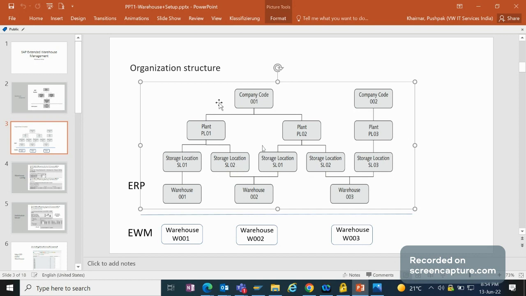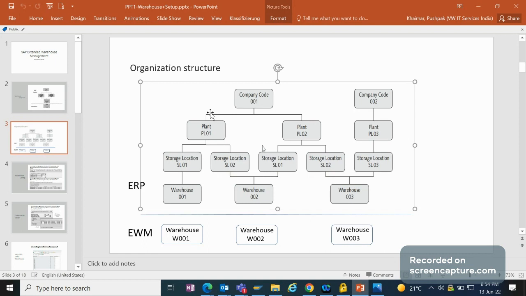At the top there will be the company code. Under the company code there will be the plants, and under the plants there will be the storage locations. Now, one company code can have one single plant, or it can have multiple plants as well.